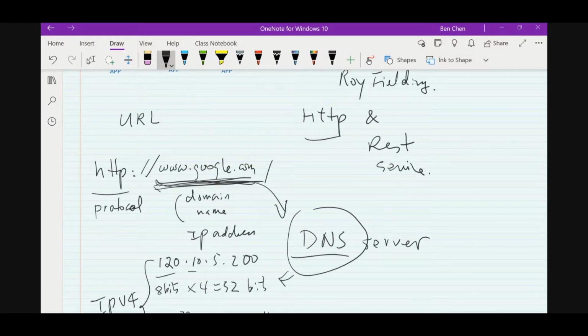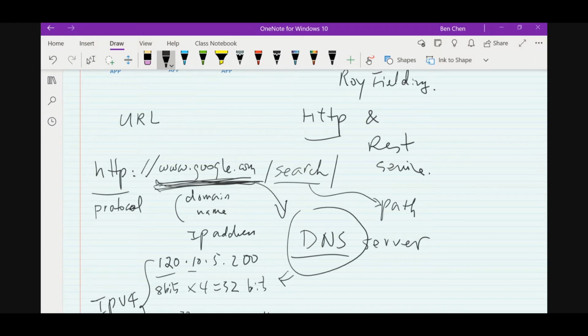Now the third thing is after the slash, you have something, say search or whatever phrase, and another slash, and this is called a path. Now what is the path? Path was used, initially, as the directory on this computer, the unique computer at this IP address, where the resource is located.